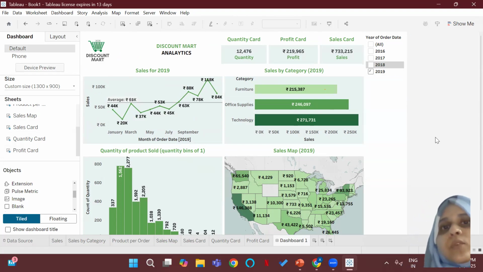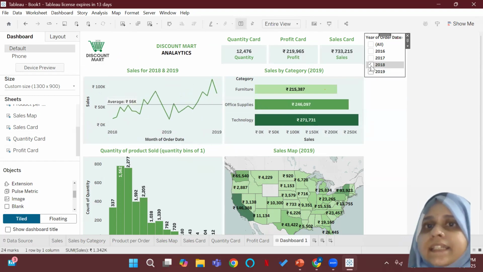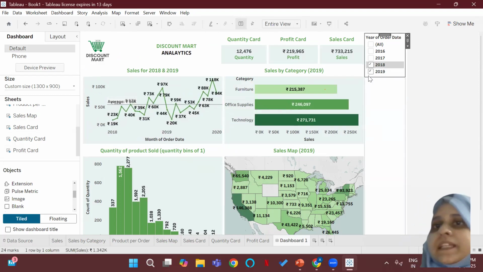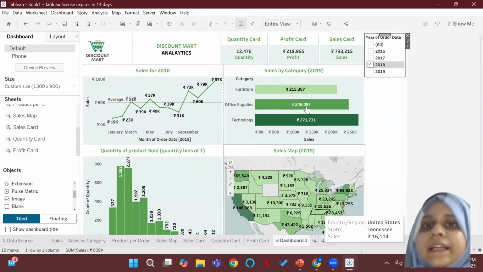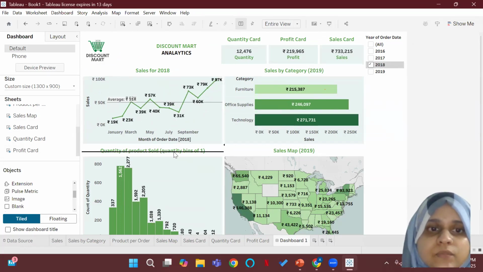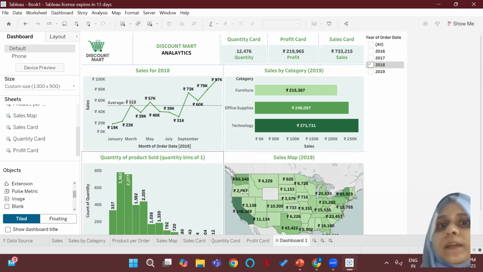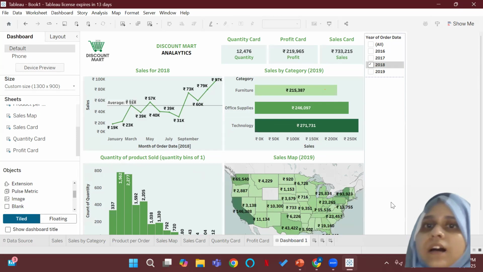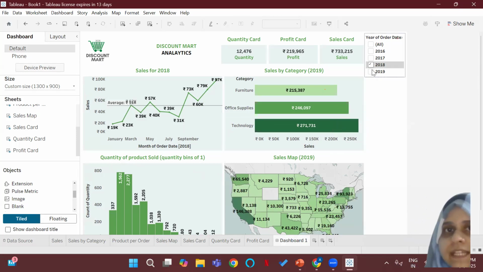And now, one thing more. If I am doing it for 2018, only the data for this is being changed. I want this filter to be applied to the entire field area, that is, for the entire product. So I want everything to change once I've changed to 2019.